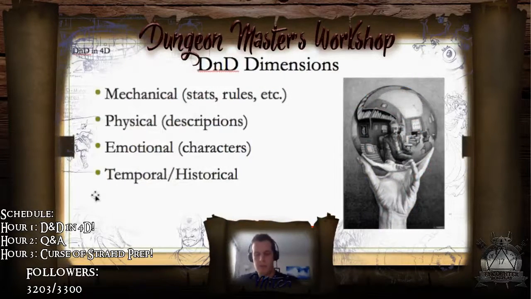So what are we talking about? Dimensions in D&D. Obviously, the focus of the workshop is going to be on time, and how you highlight and emphasize time moving forward, sort of historical time, in your D&D session as a GM. In that respect, time is the fourth dimension, in relation to the first, second, and third, sort of physically. So I was thinking, what are some other dimensions that I could think of through D&D?